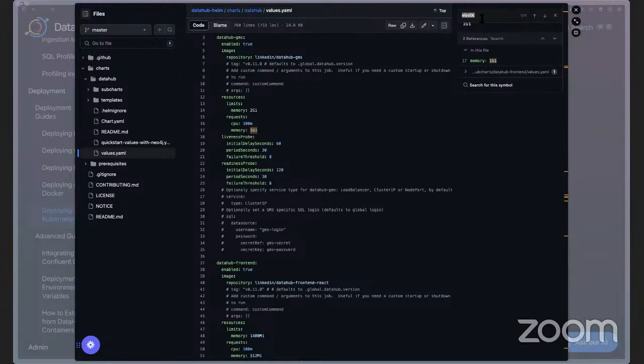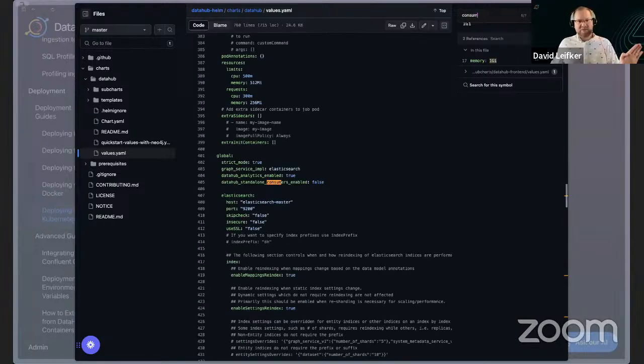And so this is separating that heavy ingestion traffic into a separate place. So the standalone consumers, that's what that setting is for. It'll spin up additional pods, which you don't see in Quick Start, but that basically pulls that load off of GMS to make sure the UI remains responsive. And you can also ingest tons and tons of metadata into the system.